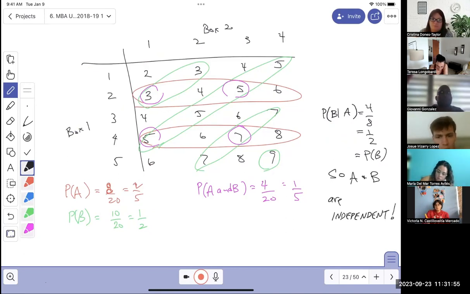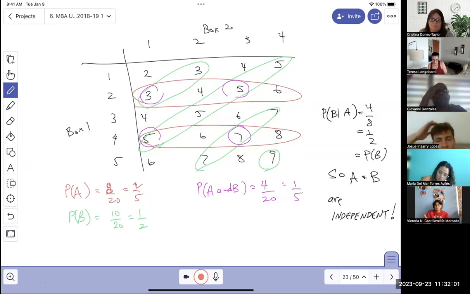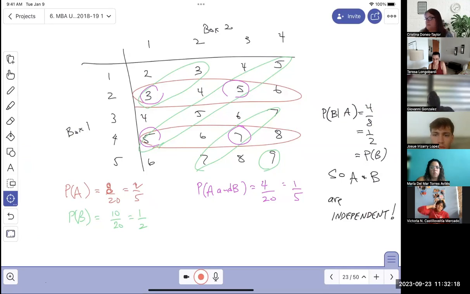And I'm going to show you another way to do that. This was easy because you can visualize it. Being in the subset of A, you only have 8 outcomes and 4 of them are B. That's where they overlap. But the fact that A happens and the probability of B doesn't change inside of A means that they're independent. That's exactly what independent means: if the other event happens, it doesn't change the probability of your event of interest.